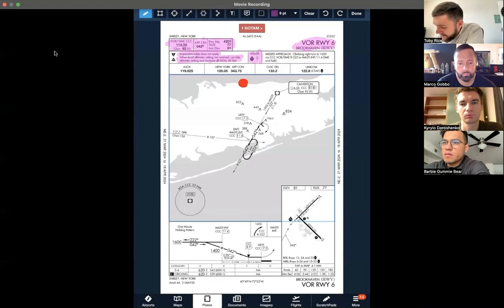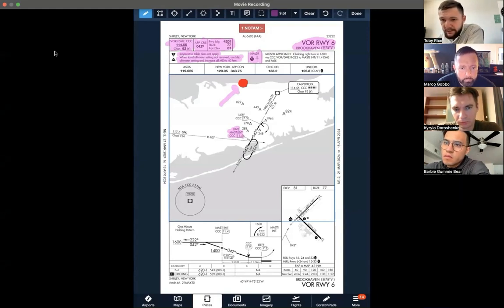But looking at this now, I say, okay, I am located here. How do I fly this? What's happening? Well, so far, I see my initial approach fix is at Masty, and it is not something that I can navigate to right now directly, because all I have in this airplane is a single VOR receiver. So I'm going to say I have no DME. Can I fly this procedure with one VOR? And the answer is yes, and I'll show you how.